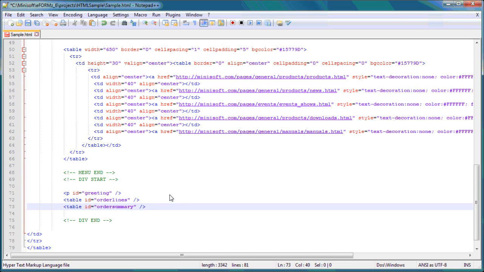You can put things wherever you want in the composer. For example, even though I have this order, greeting, order lines, order summary in the composer, I could just as easily move order summary to the front here, and order summary would show first. So make sure that the order you want them in is declared appropriately in the HTML template file.